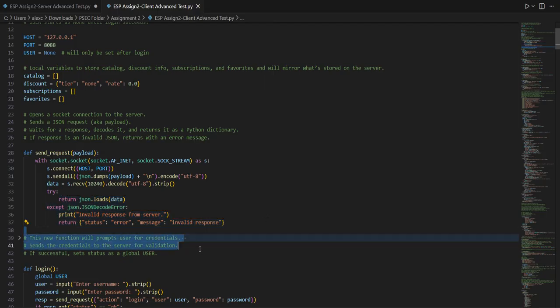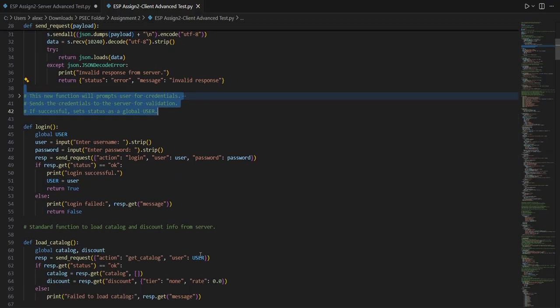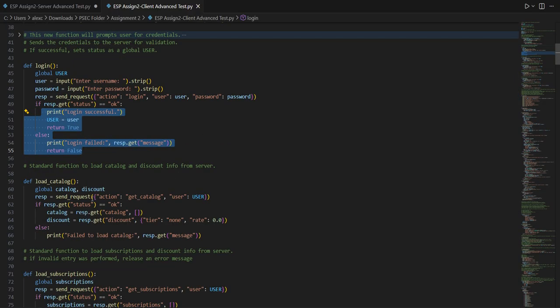The new function will prompt us for credentials, which I have given inside. It will be using user and password. If you fail, you will get the message login failed. Teacher, once again, I'd just like to clarify the user ID is going to be your name, then the password will be Juni123. Later I'll run through the code to ensure that everything works okay.